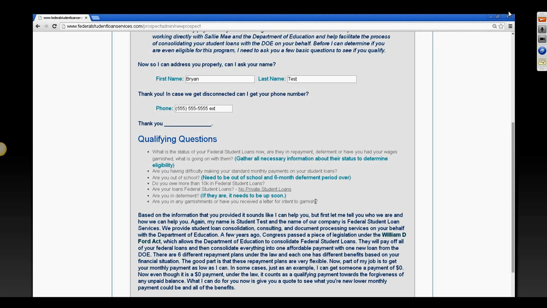And since most people graduate with such large student loan debts and their income doesn't really equal the amount of debt that they have, they're unable to afford the new monthly payment.